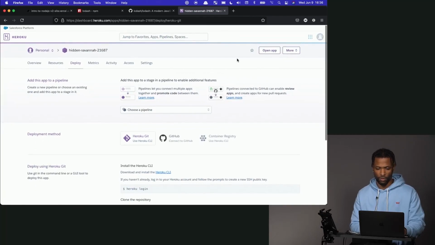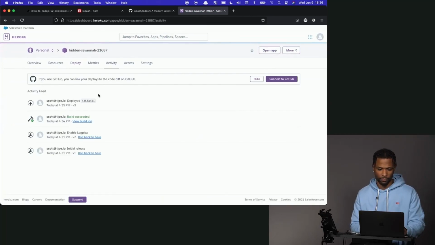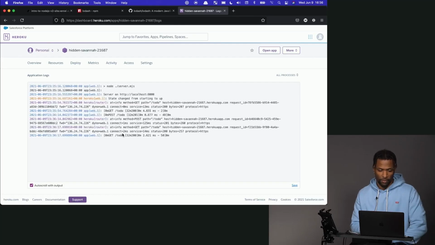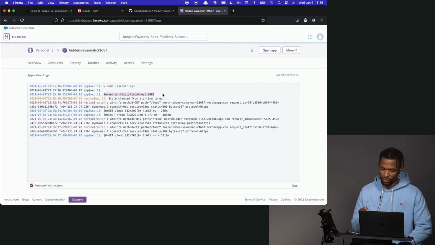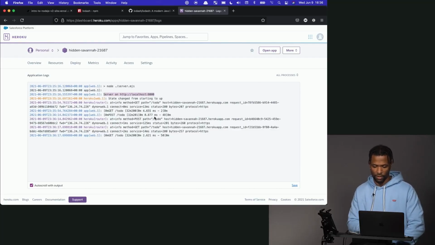We can confirm. If we go back to Heroku, and I can look at activity, or not activity, I'm sorry, it should be view logs. Here we go. And we should see some logs here. You can see that I did a GET request to /to-do. I did another post and another GET here. So everything seems cool. And then here's our outdated localhost 8000 log, which isn't relevant anymore, but like I said, it's not hurting anybody. And that's how you would deploy a server.